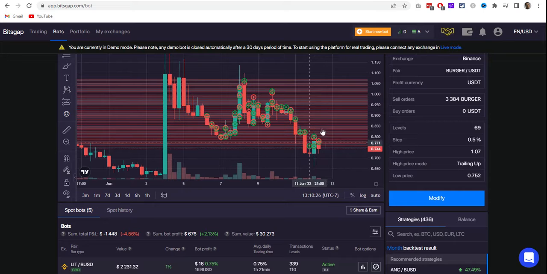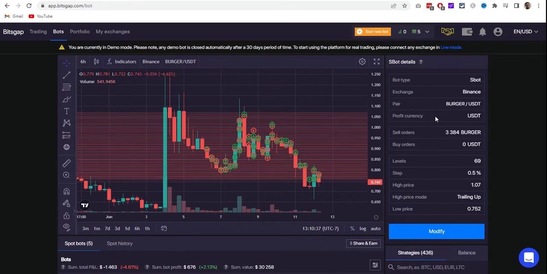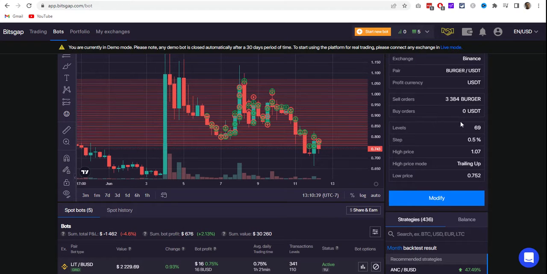But if it comes into the grid, it will make trades, and also when it's going up, because we actually set up the trailing up. It buys and sells when going up, and then we'll also make some profits. But we are past the lower price that we had set.